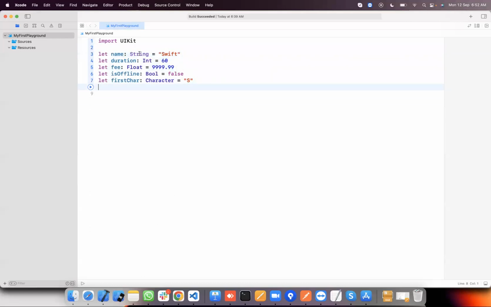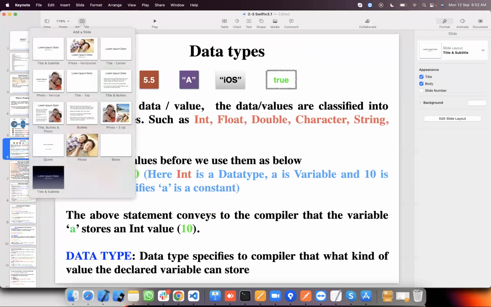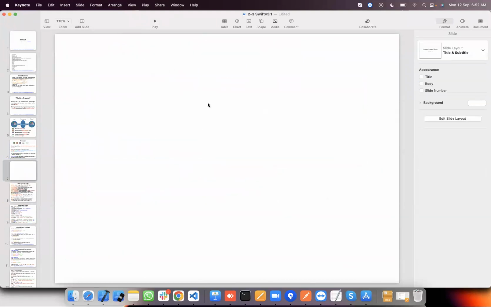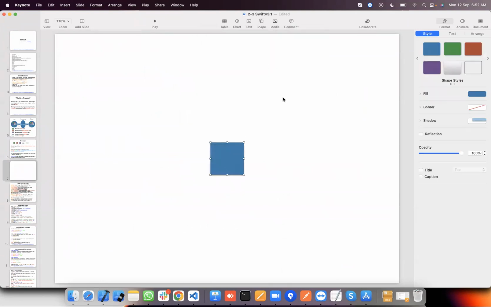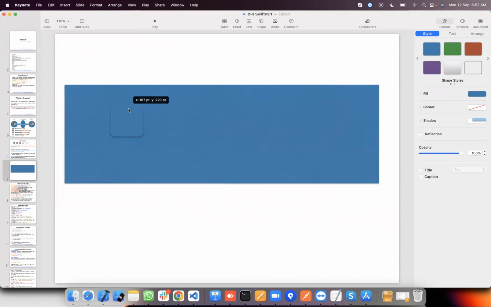Okay, clear? We are clearly specifying that the memory location name is name, the type is string, and the value is so and so. What happens when you do this? One memory will be allocated. Some memory location will be allocated in the RAM for the string value.